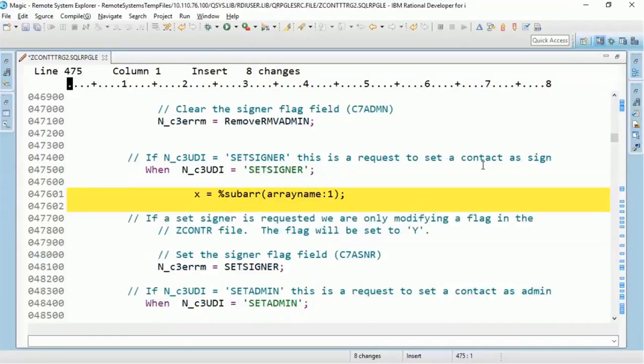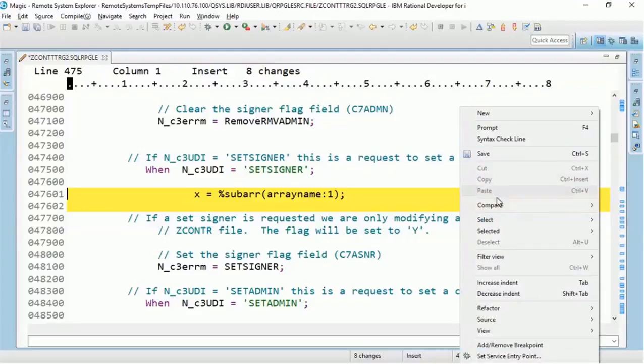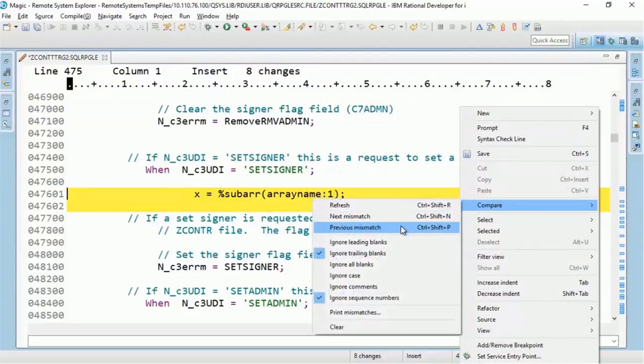Control-Shift-N again. Here's another perfect example. There is no red. There's only a yellow. Why? Because in this case, I added this line. So there was no old line. So it's only yellow. Those are the lines that I added. So you can really see the value of this. It's really extremely powerful. And of course I can go back to my previous match.